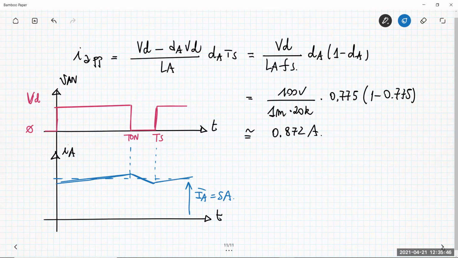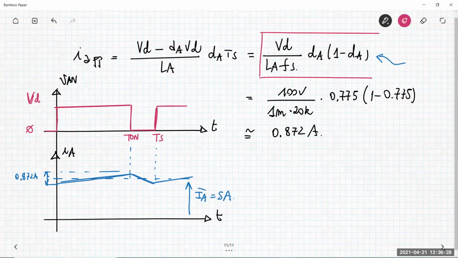Etc. And this quantity here is the ripple, 0.872. As you can see, the ripple is small in this condition. So our consideration about the fact that the current flowing through the node A is more or less constant, due to the presence of what is called the current port, is basically validated. Okay, there is a small ripple which is superimposed. The small ripple is due to several factors that are indicated here in this expression.